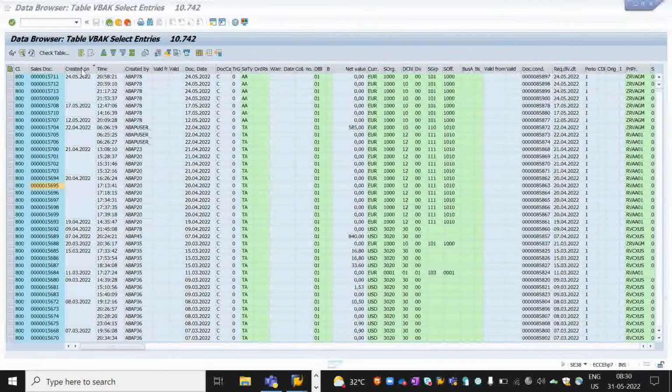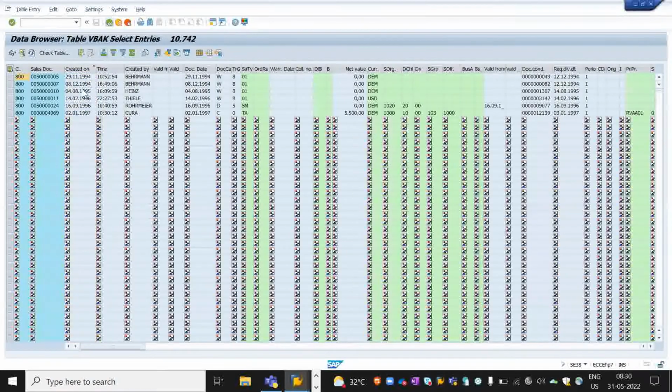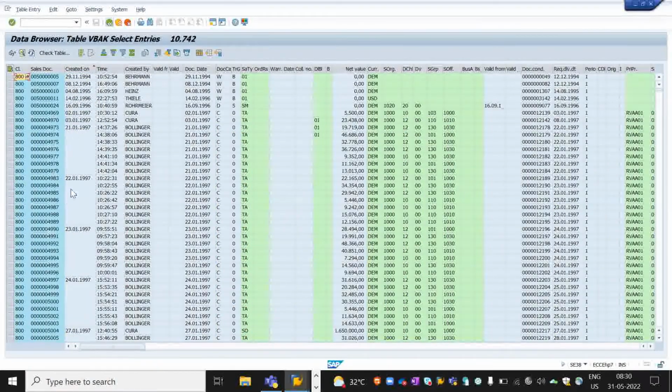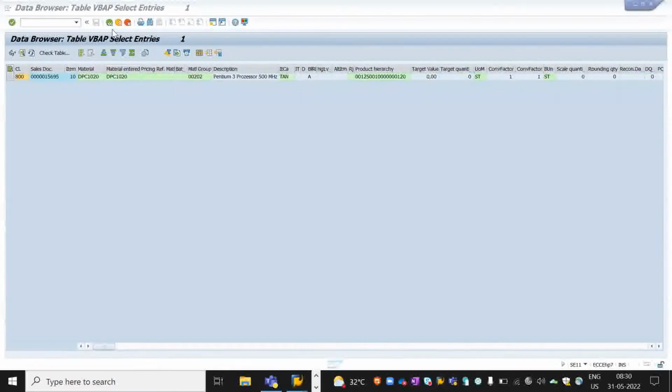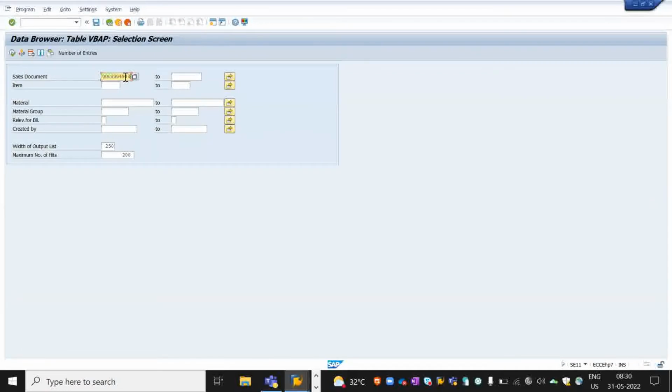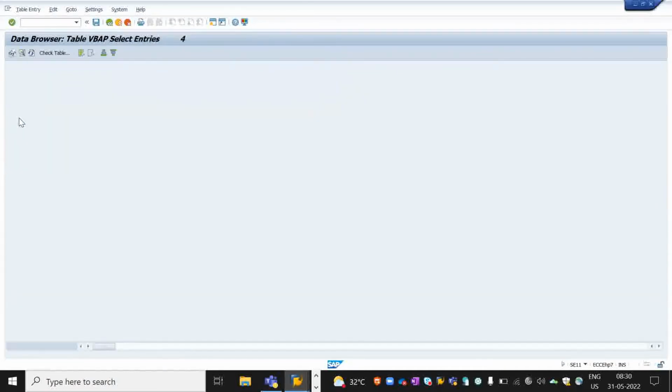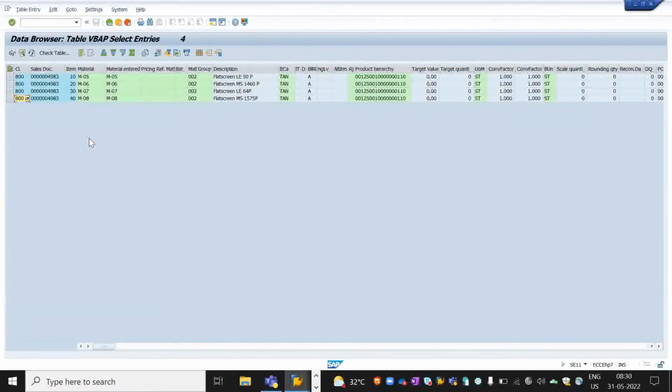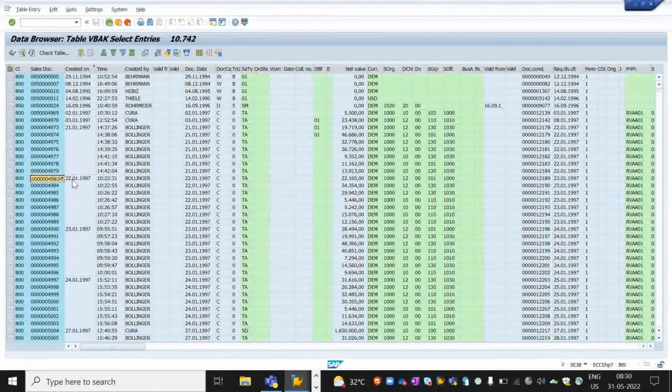Only one item is coming. We'll go with the old dates only, no problem. These are all sample data, that is why it is showing 1997 and so on. Here we have 4 items. We can use this table to display. So this date I'll use.